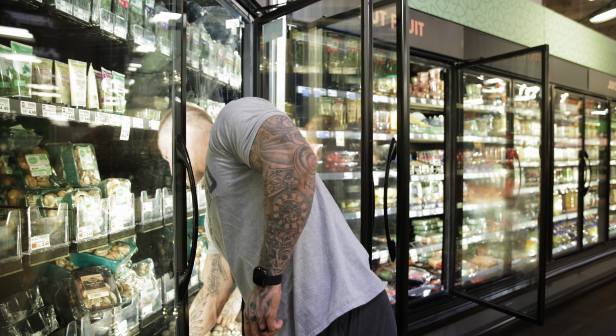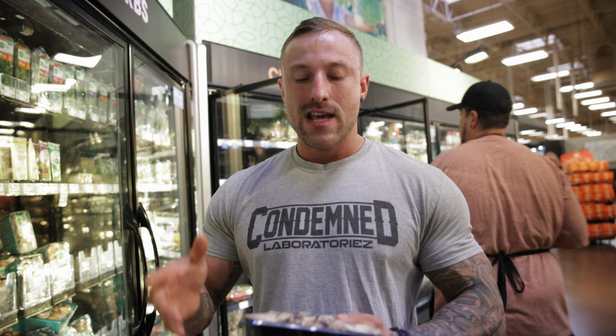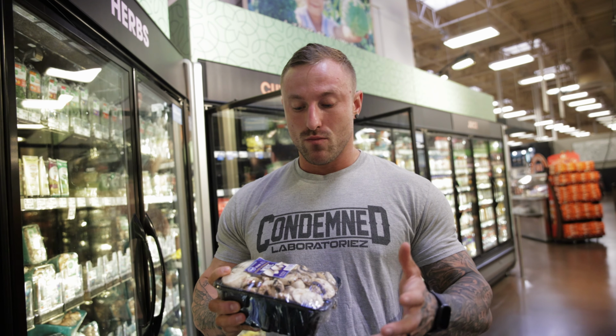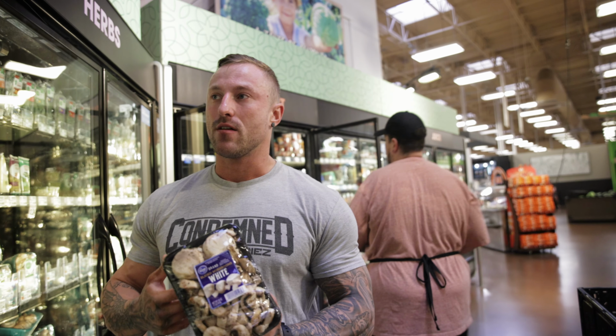All right, next let's grab some sliced mushrooms. Honestly, with mushrooms, it's another one of those things. It's a good source of fiber as well. I get these into my diet just because I like them. They're low in calories. They have a lot of micronutrients that will help ensure, if you're on a tough bodybuilder diet where you don't have a lot of different sources of vitamins and nutrients, this will be a good one to add in there. It is low calorie, and it's actually pretty yummy once you put it with your eggs or something like that. It will just volumize your food more to keep you fuller on your diet.